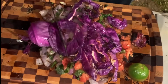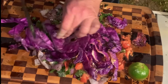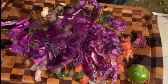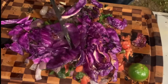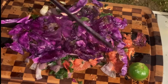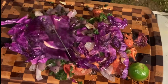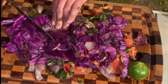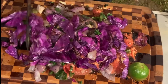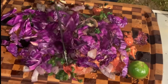I know it looks kind of nasty right now, but it's gonna be good on that taco. Oh, I guarantee it's gonna be good on that taco. You want that cabbage to have some sort of crunch to it, but you don't want it to be as firm as raw, but you don't want it to be real mushy either. You want a little bite when you bite into this taco. All right, and that red cabbage has a good flavor for it. Look at all that. Oh yeah. And it's got just kind of a rough chop. It's a taco, it doesn't have to be finely minced, you know?